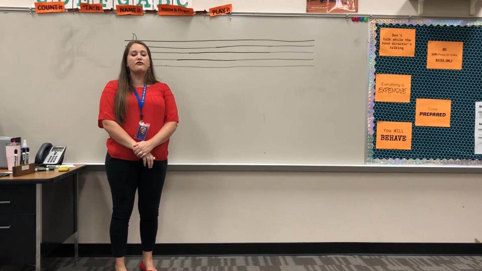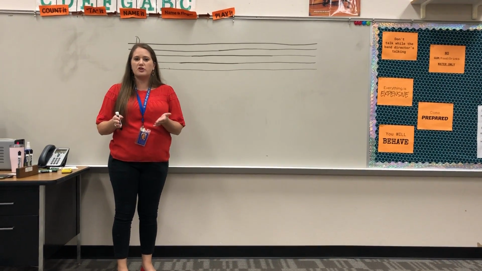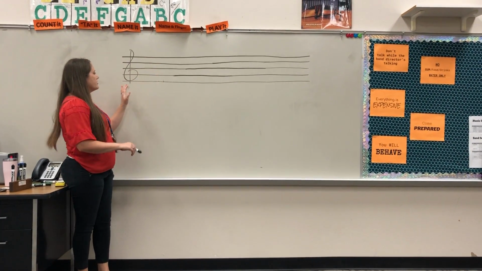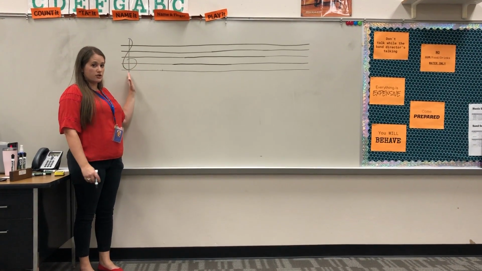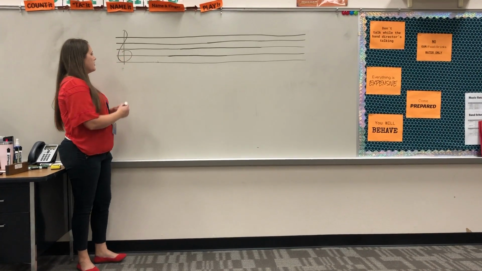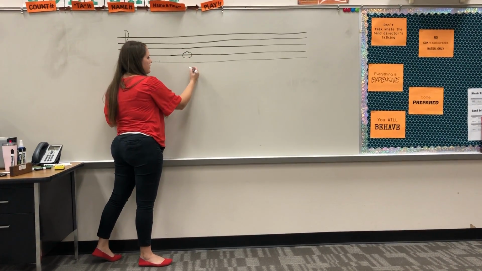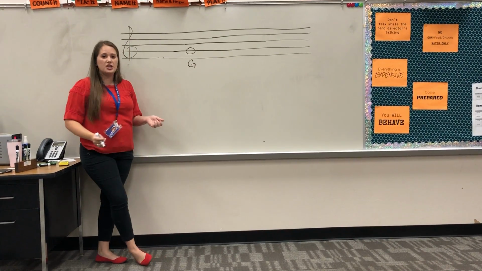Saxophones, today we're going to learn the first 8 notes that you're going to use when we start playing our instruments. I've already drawn my staff on the board with our 5 lines, and I've already drawn my treble clef. So since we know where our treble clef is, we already know that this right here circles around and that loop goes on what note? G. So this note is G.